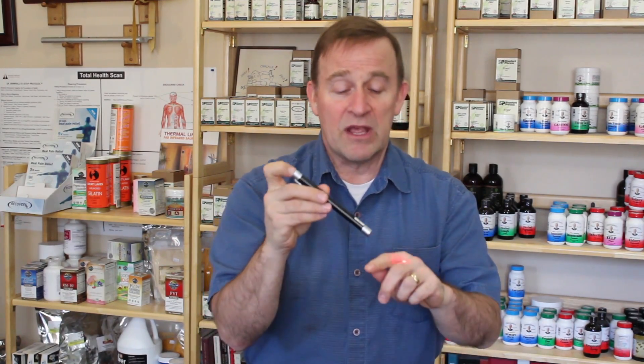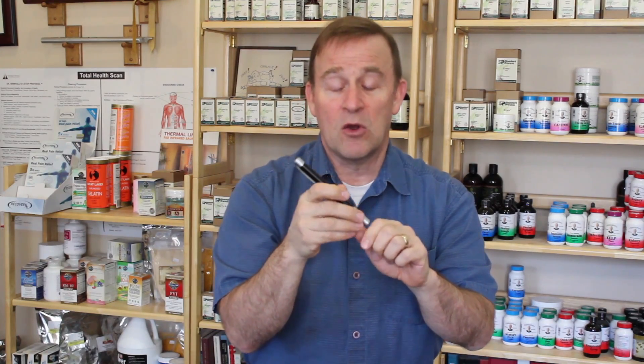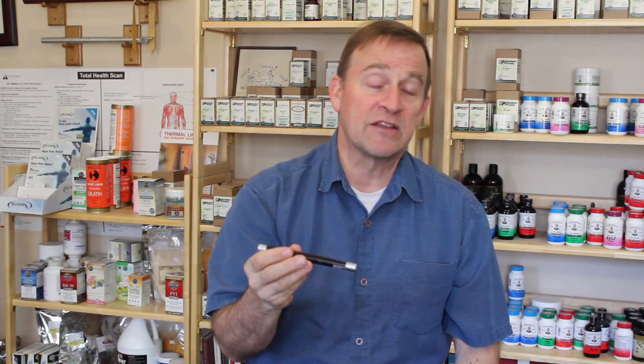The cold laser will reduce inflammation in a swollen joint. If you have a joint that is swollen or inflamed from arthritis, the cold laser is very effective in treating that joint and reducing the inflammation. It causes vasodilation very quickly, right away. We can put the cold laser on a joint, move that joint back and forth during the treatment phase, and the pain will diminish right away. That's important — we want results. We don't want to do this for two weeks or two months hoping something's going to happen. We want to use the cold laser and feel it doing good right away.